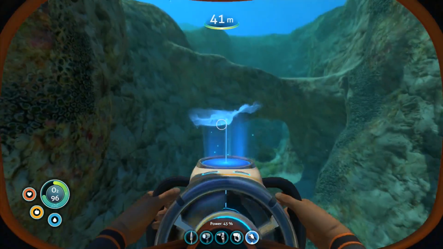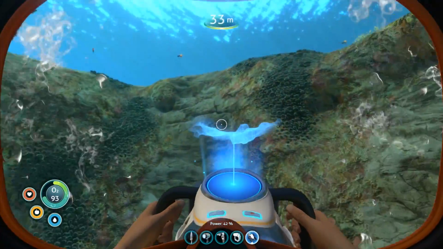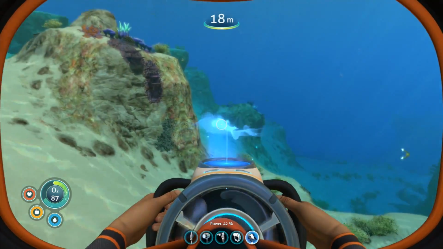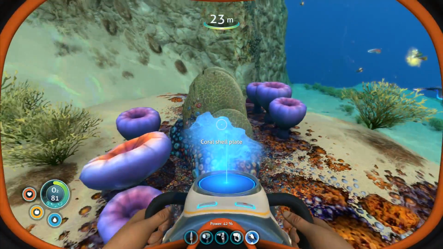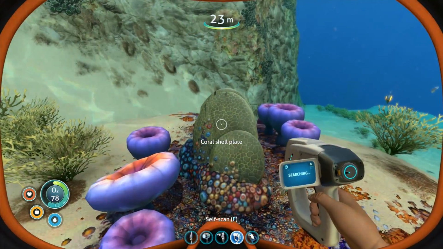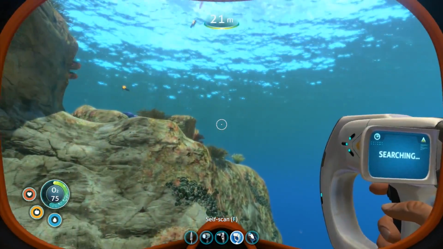So I need to just have a quick sort of zoom around, try and find myself some bits of, is it the sandstone or limestone, I think, so that I can get some copper. So we'll have a little zoom around looking for that. What is this? Coral shell plate. Have I actually scanned that one? You know, I don't know if I've scanned that one. I have. That one is all scanned.